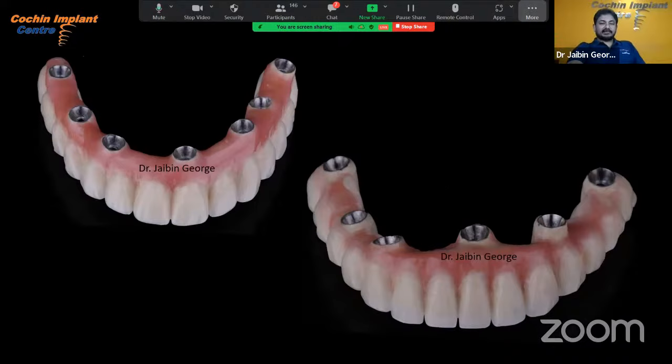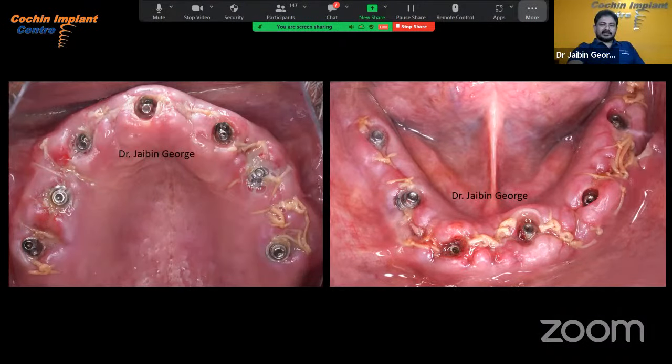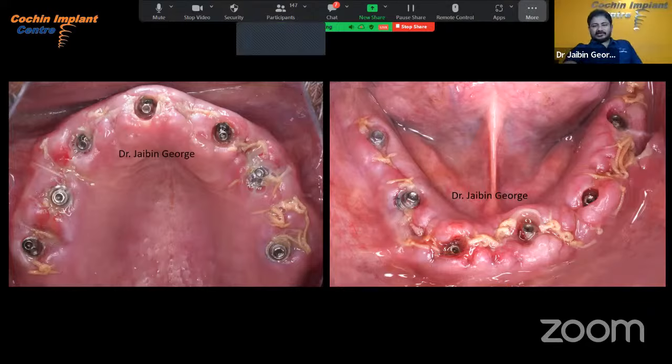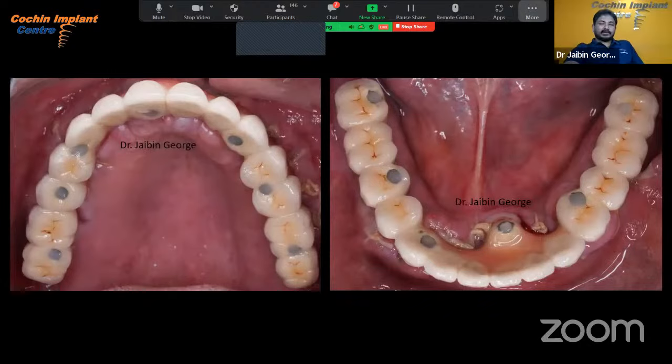So this is the prosthesis which we made. On the second day, this was ready. After the surgery, we made impressions and our lab made this prosthesis. You can see the unhealed tissue. This is the third day after surgery. You can see the multi-units also. This is the screw retained prosthesis delivered on the fourth day after surgery.